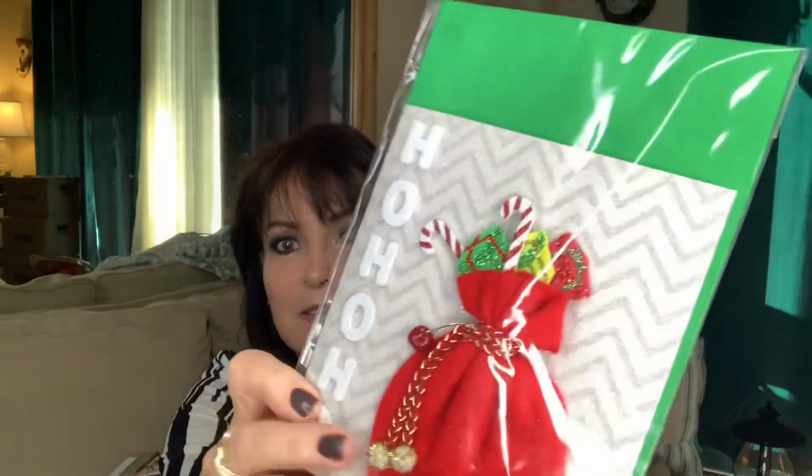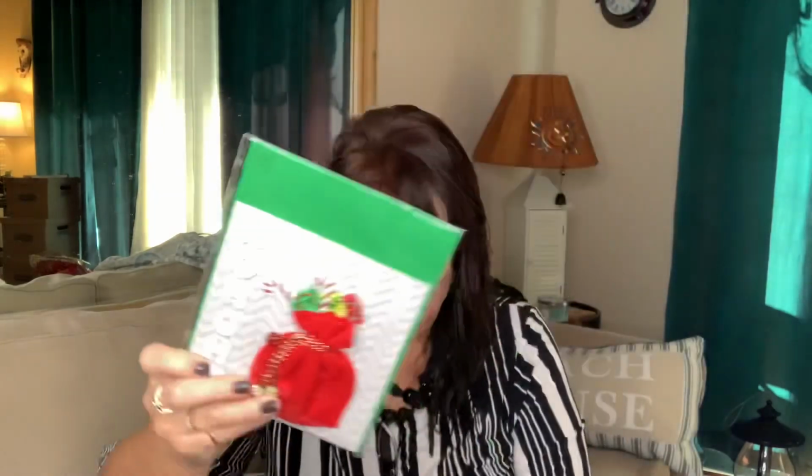Christmas cards are very, very expensive. So I go to Costco, and I think I got this whole box for probably $15, $19. And there are a lot of cards in here, and they are just beautiful. They're handmade. They're three-dimensional. You see that is a real bag. So if you're on a budget and you really like the tradition of sending Christmas cards, go to Costco, because they will sell out. You know what I mean?